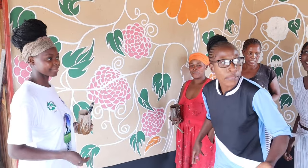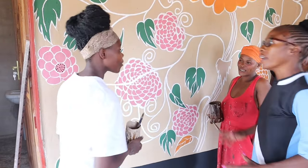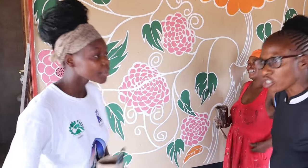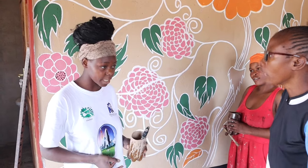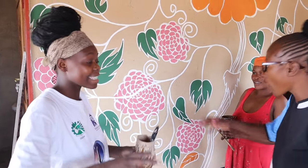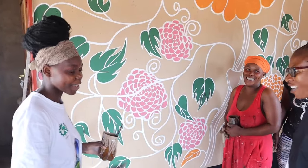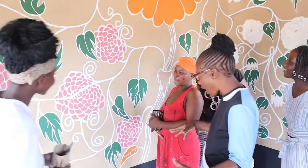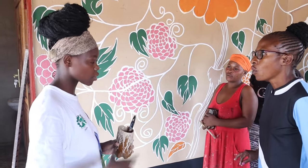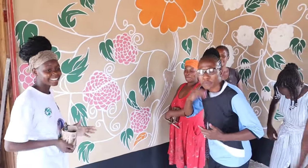I heard you talking about culture, right? These drawings were actually done long ago by our forefathers and mothers — our grandmothers, grand-grandmothers. It was actually done by women, you know. Soon after the harvest time, they would go home and start gathering different types of soils — different colors of soils. They are mostly available in rural areas, mostly Matopo. That's why you've got Matopo women doing this. Actually here we're using paint, but originally they were made using soil.